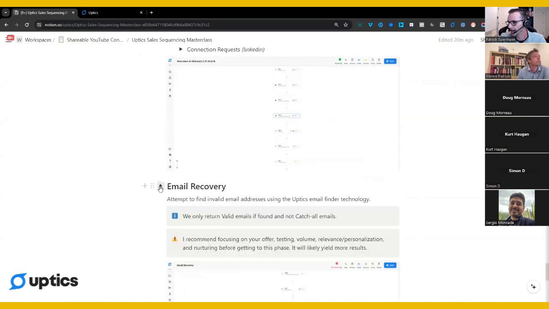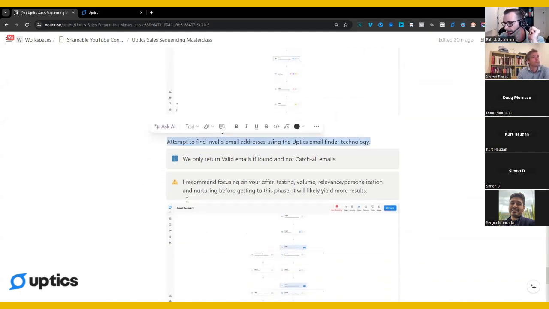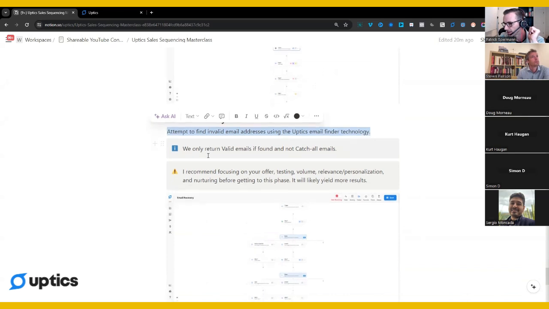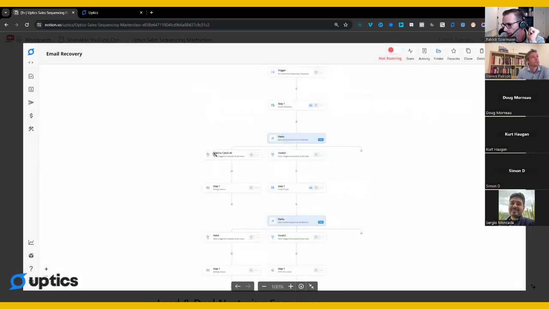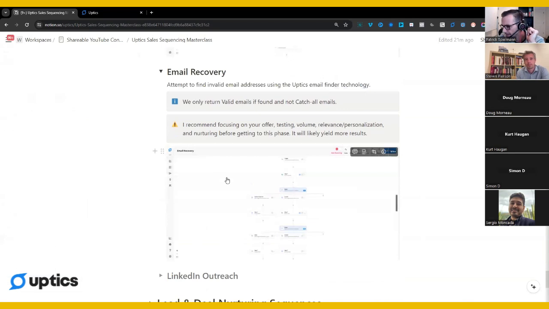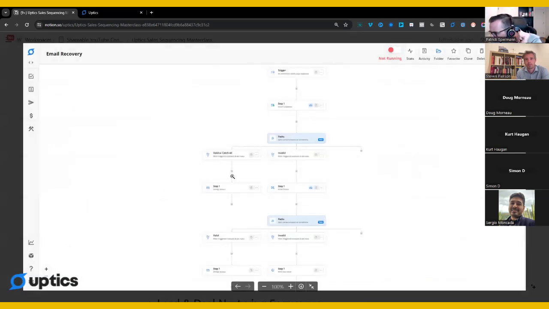All right. For the sake of time, I don't have a lot of time left today. I'm not going to go over email recovery, but we do have an email finder in the application. And if you're getting invalid emails, you can technically try to use our email validation product or our email finder product to, looks like I might have the wrong, did I grab the, oh no, I'm doing email finder here. Yeah, I had an email finder step, it looks like.